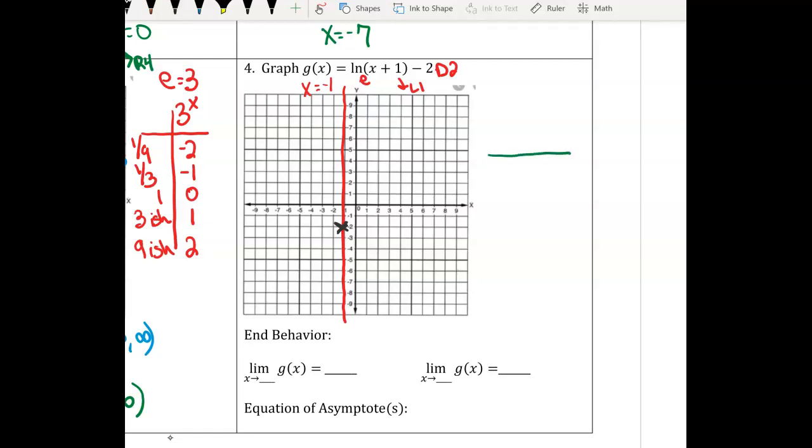And in fact, we actually can just use these points right here. There's really actually no sense in rewriting them. And the reason I don't need to rewrite them is because I still don't have a stretch or compress. So I can stick with these points and move them, starting from my new starting point, left 1 and down 2.